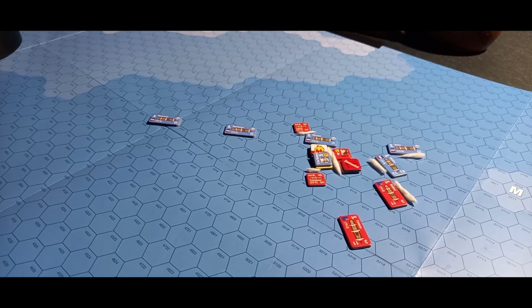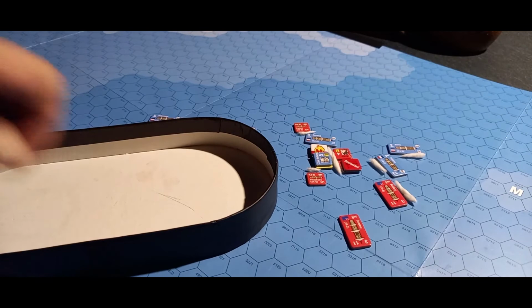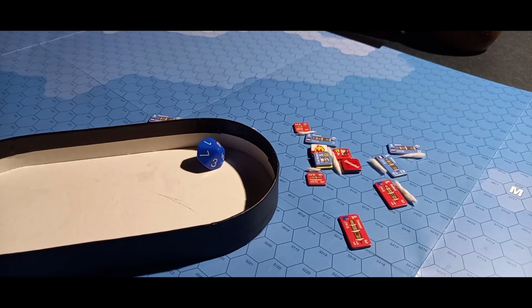Right. We ended all this stuff. Okay, we need to do the ship status checks now. So first is the ship's fire. First the Jupiter. It's a 1. The fire is extinguished.